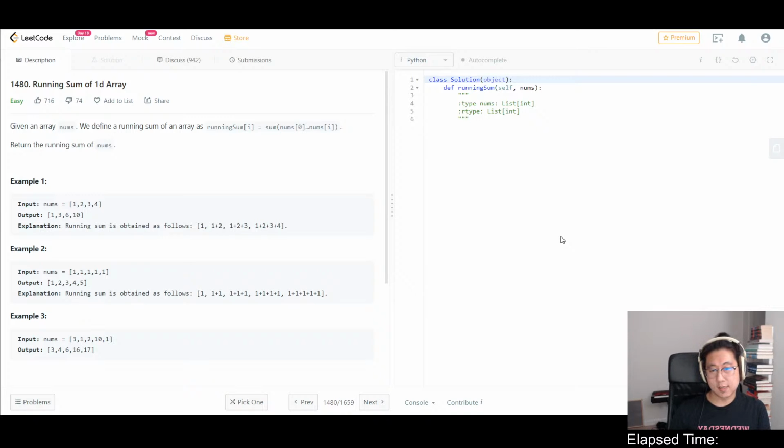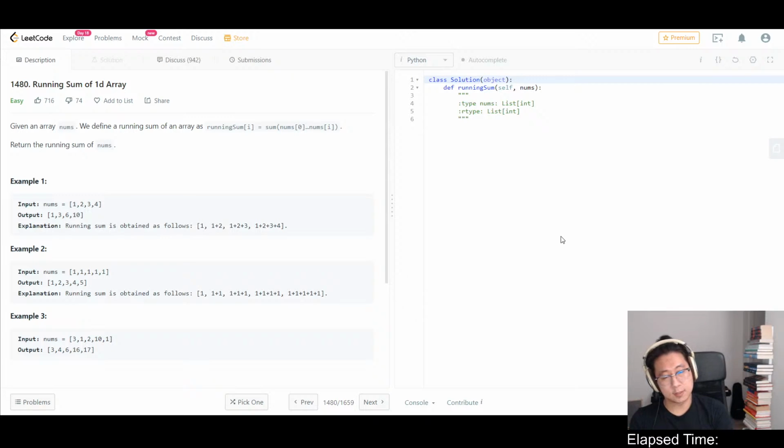From right away, you can see that when you're looking at running sum at I, let's say you already know that value, then you have the sum of numbers from 0 to I. If you want running sum at I plus 1, that's the sum of numbers from 0 to I plus 1. But if you already know the running sum of the previous I elements, then you just take that sum and add the I plus 1th element from nums. That gives you the running sum at I plus 1. So that's pretty much how we're going to approach this problem. You can just go through and build the running sum as you go.